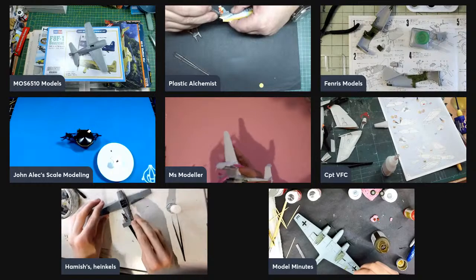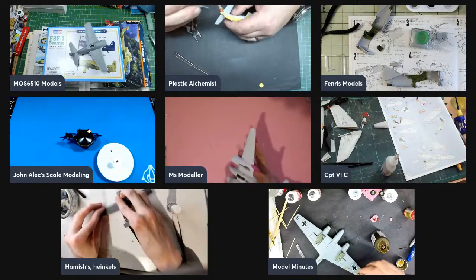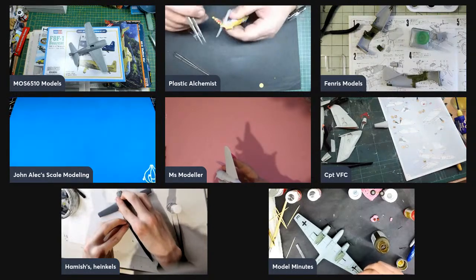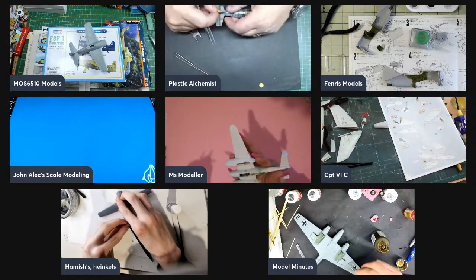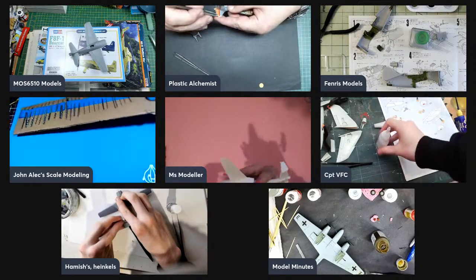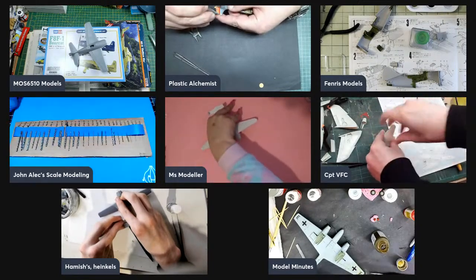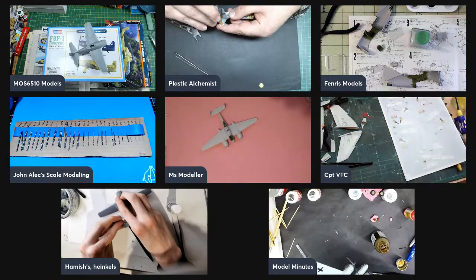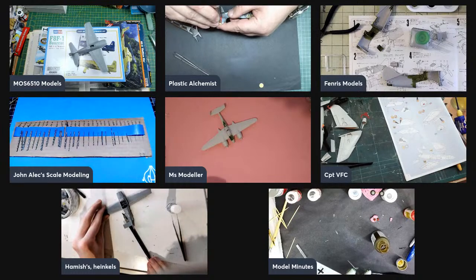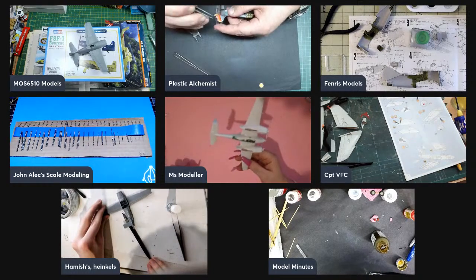But obviously Airfix were there in force, so there was a little Airfix stand giving away the calendar and selling catalogs. They had a display of just a few aircraft. Oh, do you remember? I know it was on their social medias. There was the DC-3 that had crashed in somebody's loft. On the carousels. I heard about that. Yeah, they had that model with them, so they had that on display.